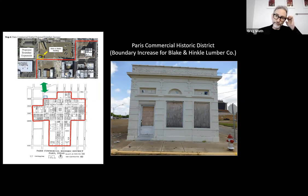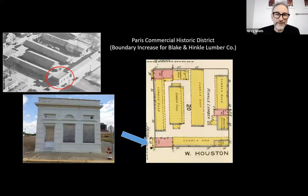Next, please. You can see from this photograph that this lone building, which is now sitting all alone, was one of the two brick buildings as part of this large lumber operation. And all of those other properties are gone. And so this was not likely the sort of building that would be listed individually today, because it only reflected part of that large complex, but it's still very much representative of the sort of buildings that were being built after the 1916 fire.